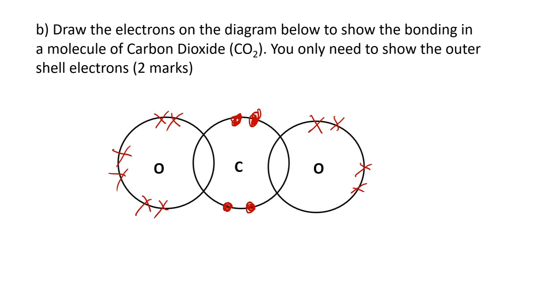We can see that each oxygen atom needs two more electrons to get a full outer shell and be stable. So we're going to move two of the carbon atom electrons and put them in the sharing zone. We must realise that if carbon is sharing two electrons with oxygen, that oxygen atom is going to share two electrons back with the carbon. So I'll move two crosses round now and put those in the sharing zone.